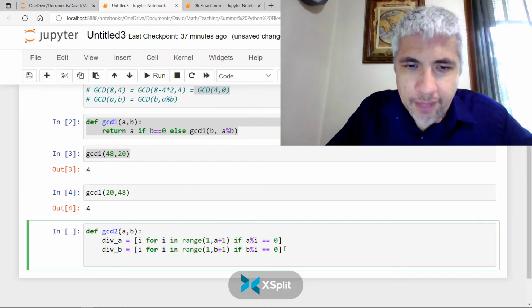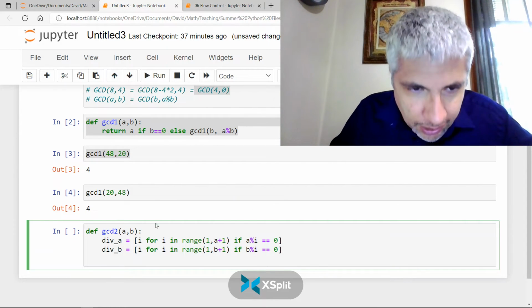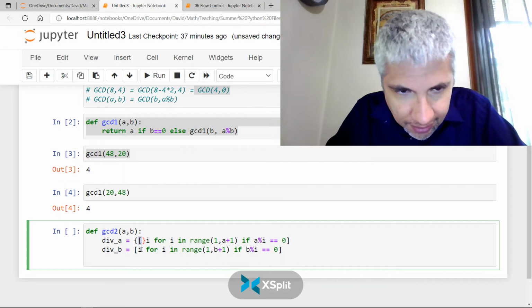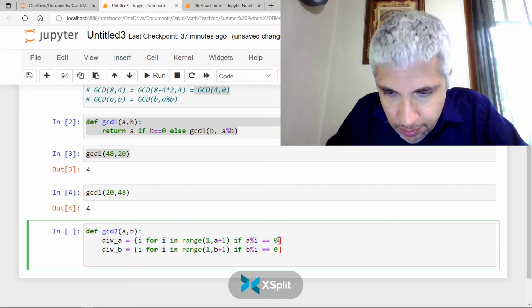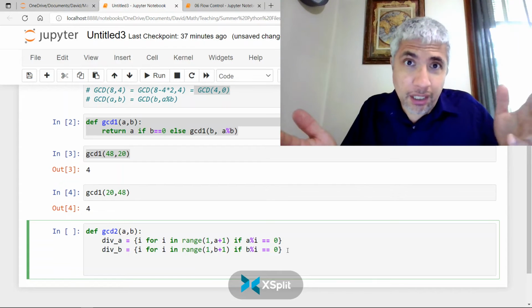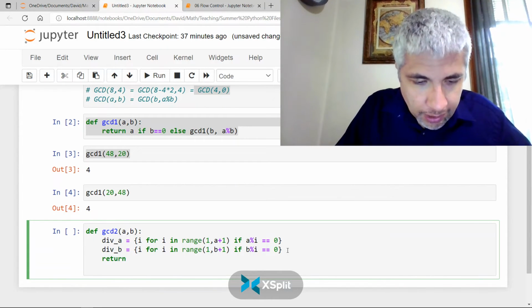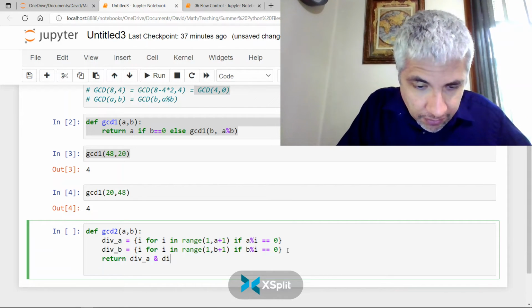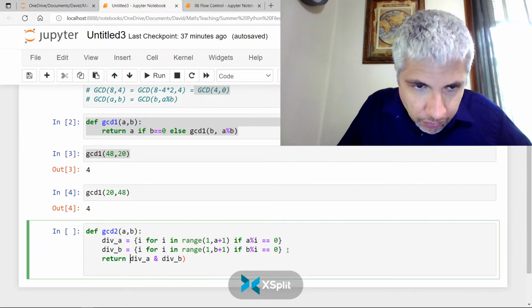And what do I want? I want the maximum thing in common. So I want the maximum, and you know, I don't even need lists. These can be sets. I can make my life even easier here. I want the maximum thing in common. So what's the word for the things that are in common in both sets? Well, that's the intersection, and we know how to get that, right? So I could take the intersection of the divisors of A and the divisors of B, and I want the maximum of all of those things.